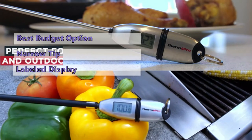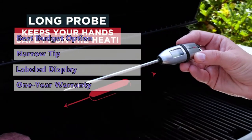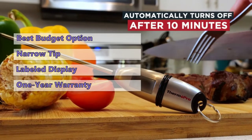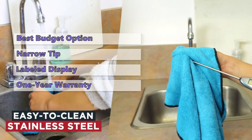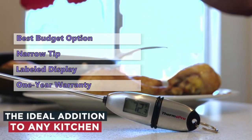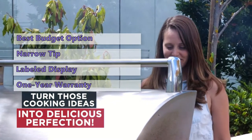On the negative side, the battery compartment isn't very well sealed and moisture could quickly get inside the unit. It has a one-year limited warranty, and company contact information is on a card included with the product. The TP02S even comes with a key ring compatible with common kitchen hooks, so you can know your perfect cook temp in seconds. While ThermoPro products are affordable, the quality of their construction may affect ratings.